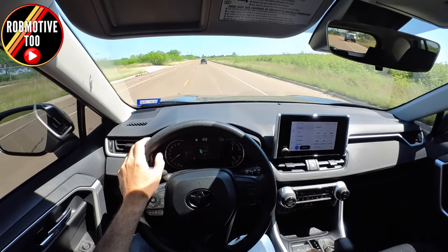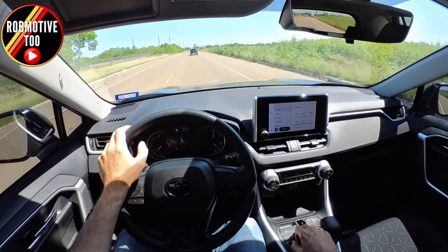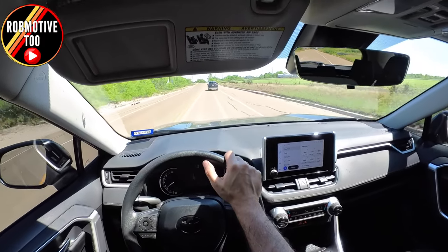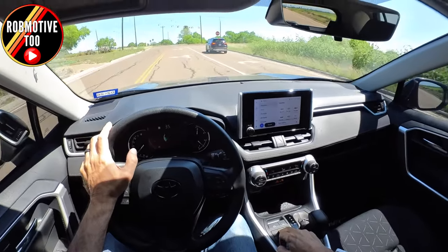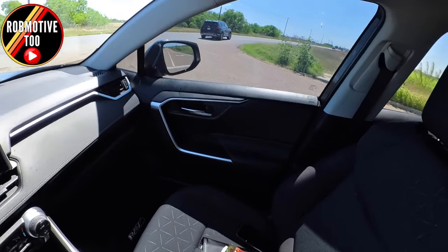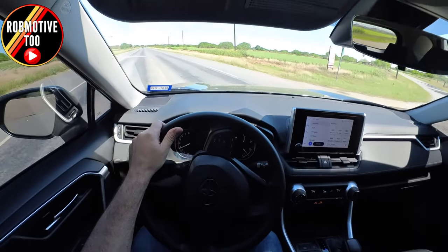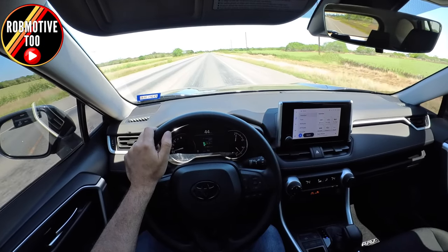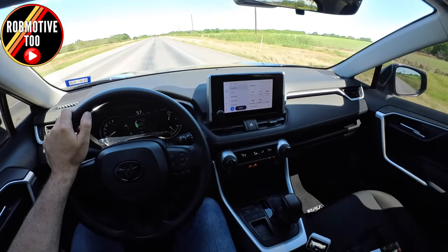I'm going to drop back down to normal real quick. Now back to sport. Yeah, you definitely feel a little bit more responsiveness once you have the sport mode engaged. Now, we're going to go to normal mode here. We're going to take a turn and I'm going to get on a 55 mile an hour road. And then I want to run through them again to see if at speed I notice any kind of a difference when I go to the different modes. So, let me get up to 55 here. We should be there in a second. Well, not a second, but we're at about 55-ish.